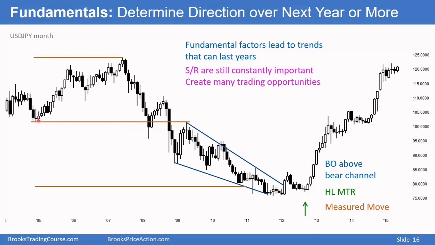This was a support level. The market rallied from there, and we broke below it, reversed up. This pulled back to test that level. So this is an important price. Important price usually leads to a measured move. From this high to that important price, this is a measured move area. It's probably a support level. So now we have a wedge bottom at a measured move target. Higher probability that we'll get at least a bounce.